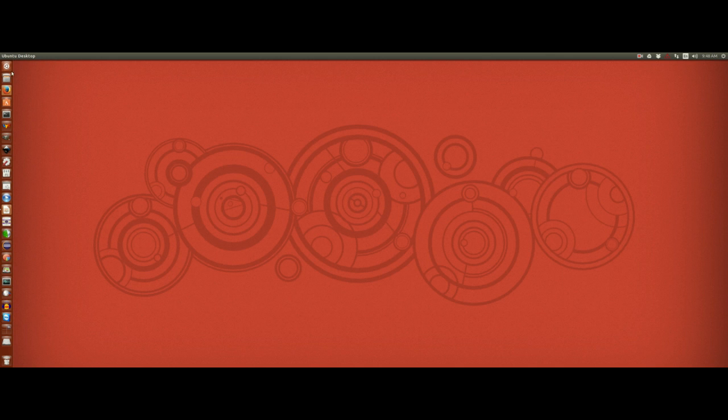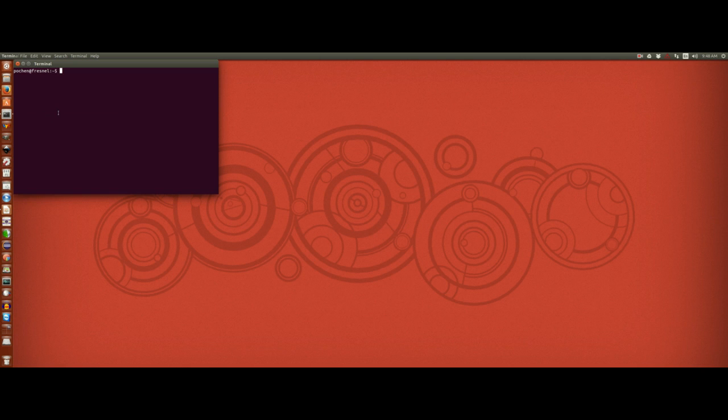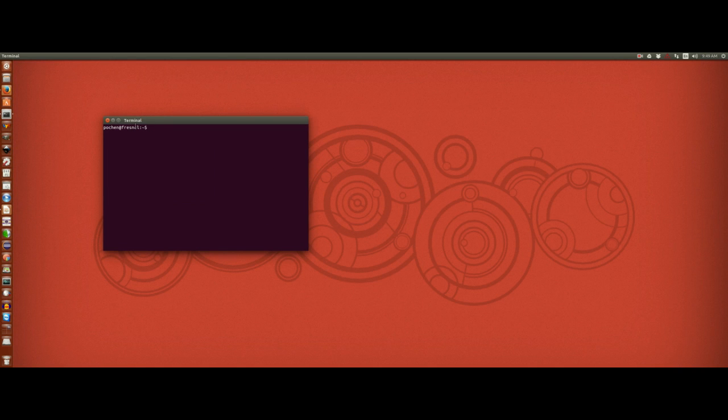So the launcher has many application icons embedded on it, and you can launch applications just by clicking on one of the icons. Suppose I want to launch Terminal, you can just click it once and it's going to launch that particular application. And after you have started the application, for example Terminal, if you move your cursor to the panel, you're going to see the menu. That's the menu related to this particular application.